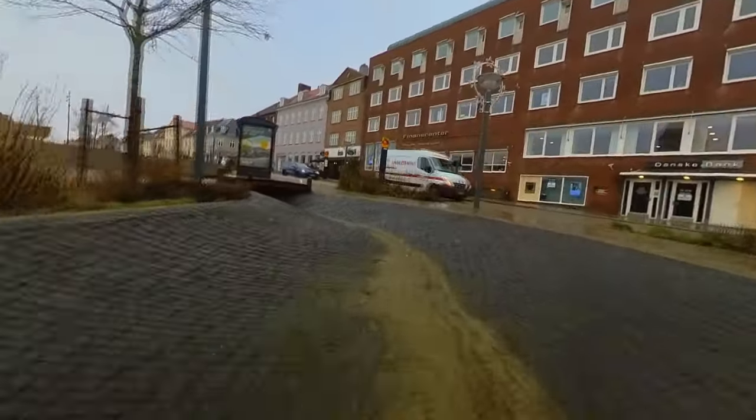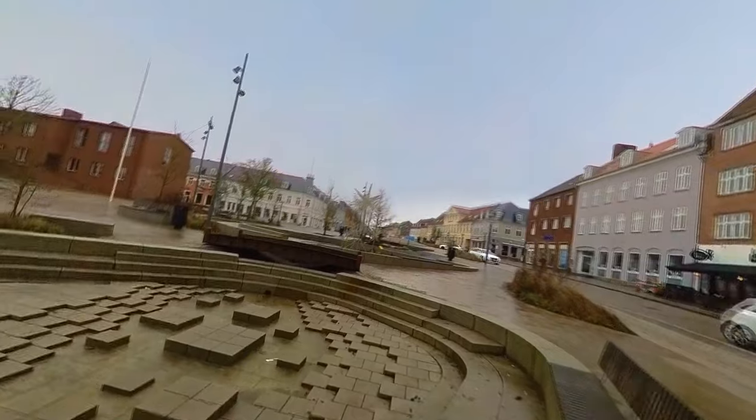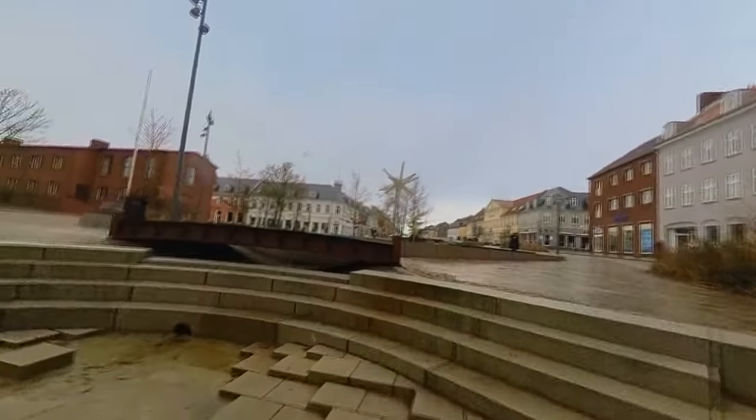We have reached the main city square, which is actually quite a great feat of traffic engineering. Back when I was coming to Ringsted quite a lot, the place I'm walking right now was a road with a ton of cars — you were always stuck in traffic. But now there is very limited traffic, and there are buses going quickly through the city.